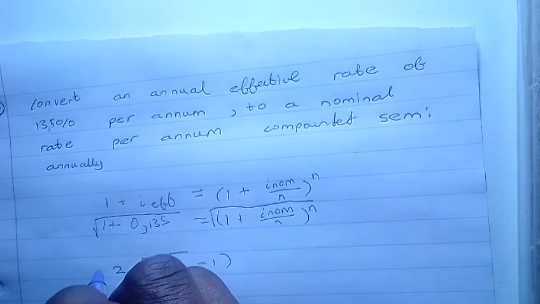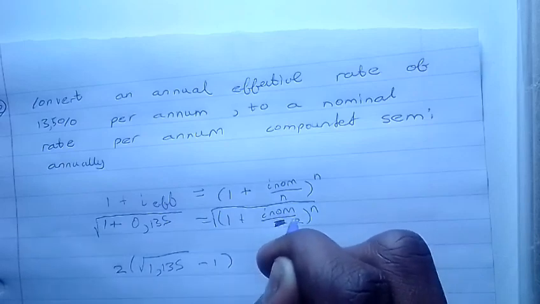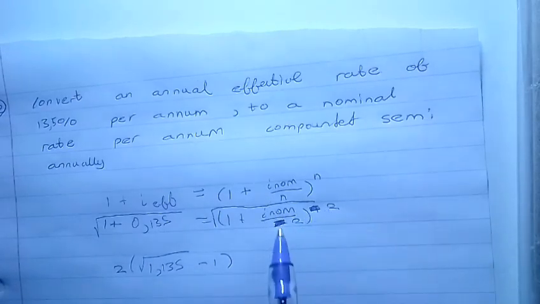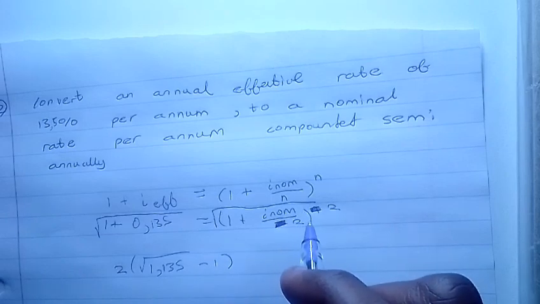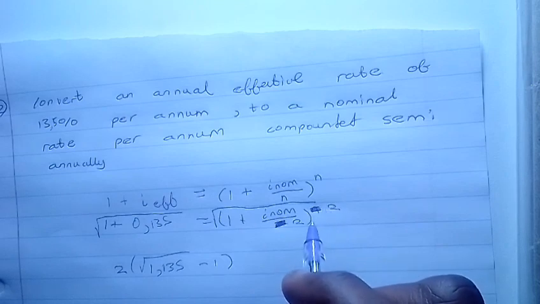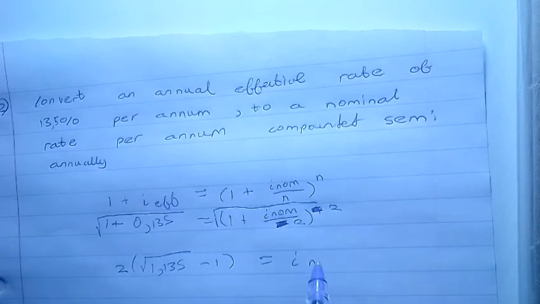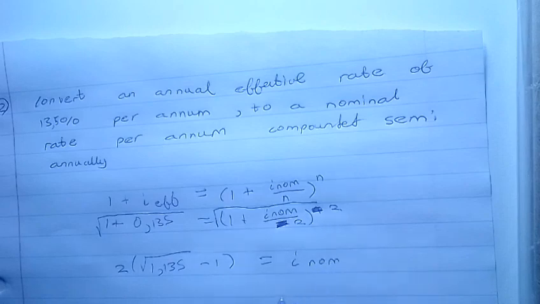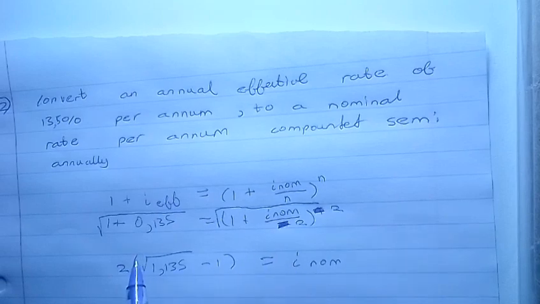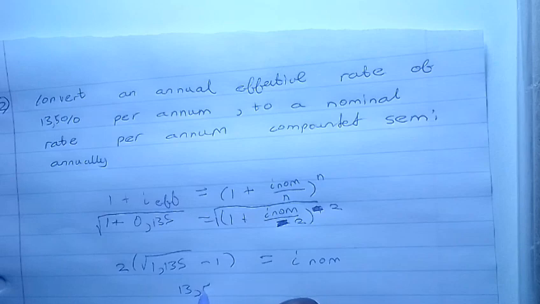So we'll do it and remember it's 2 per year, so we times by 2 to get rid of this 2 in the denominator. You square root both sides and we're left with the interest in nominal rate. Now we can use the calculator to get our final answer which will be 13.07%.